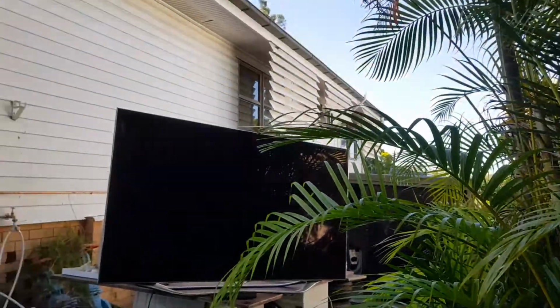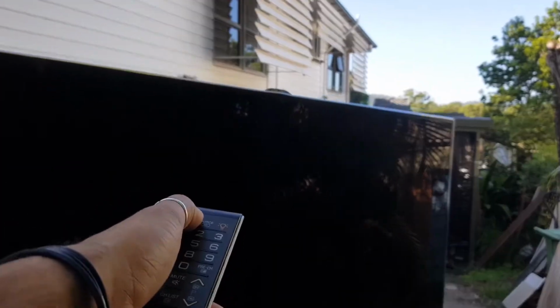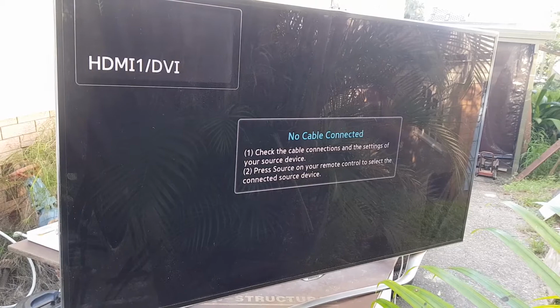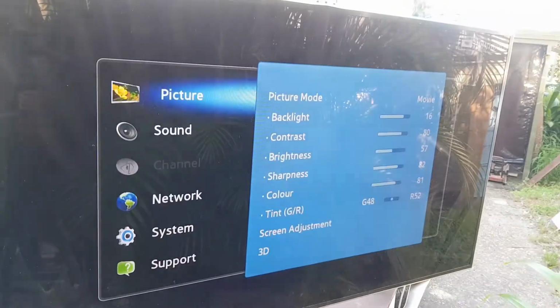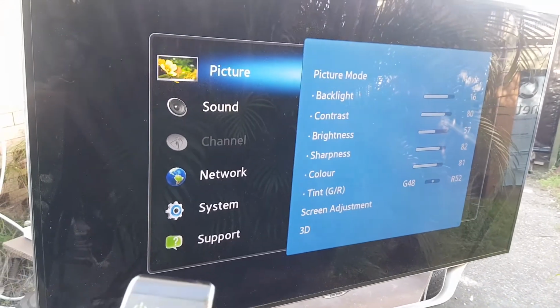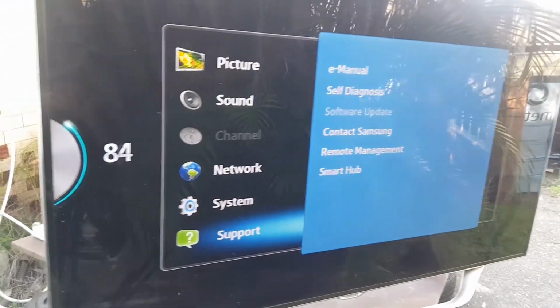Let me just set you here. In fact, I'll hold on to you. Let's turn you back on. Let's see if this works this time. Yes. Yes. Wow. Guys, I think this works. And I think someone's thrown out an amazing TV. The blacks on this TV are just excellent. Okay, let's get a menu up. Yes. And I can't see any dead pixels so far. Let's get a test image. Oh, gee, that's loud. Let's turn that down. I was up full.